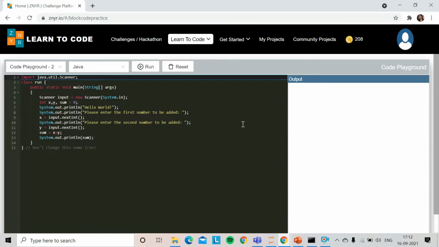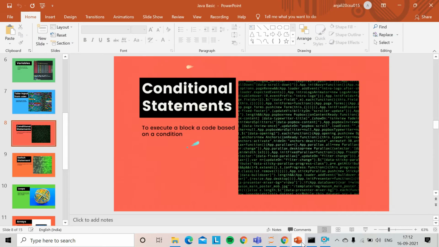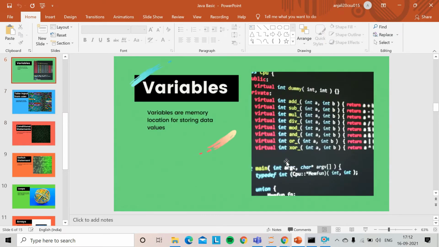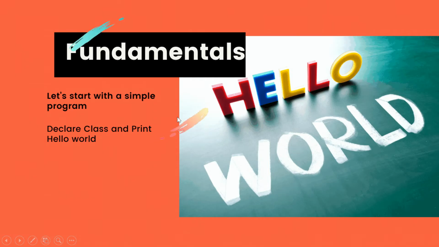So let's revise what we have done till now. We started with why to use Java, and then we moved on to the fundamentals of Java. The fundamental of Java is to declare a class and print a simple statement, hello world. We must always start our program by declaring a class.